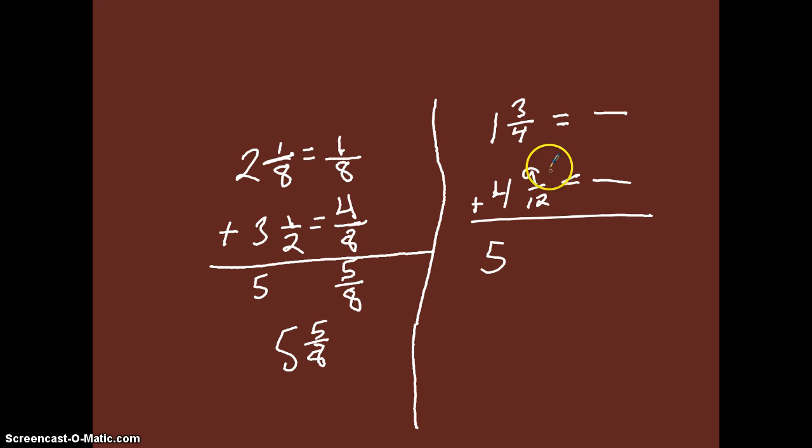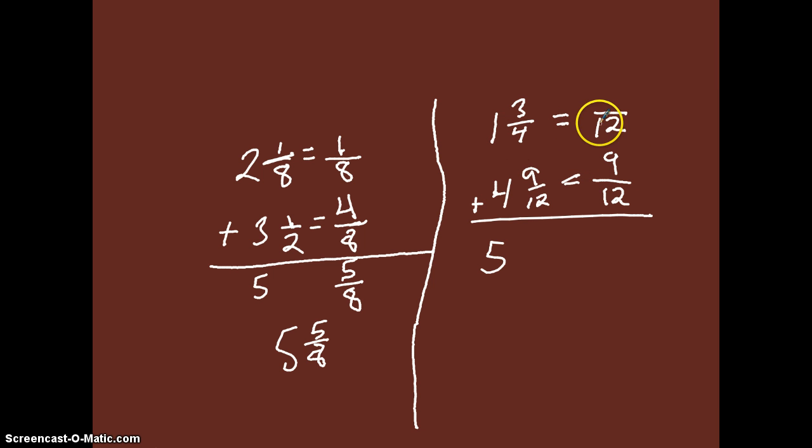Here we have a 4, and here we have a 12. I know that the least common denominator for these two fractions will be 12. I know that because 12 is the least common multiple of 4 and 12. Both 4 and 12 will go into 12 evenly. So 12 is what we'll use. Since I didn't do anything to 12, essentially I just multiplied it by 1 to get 12. I'll multiply 9 by 1 and give myself 9.